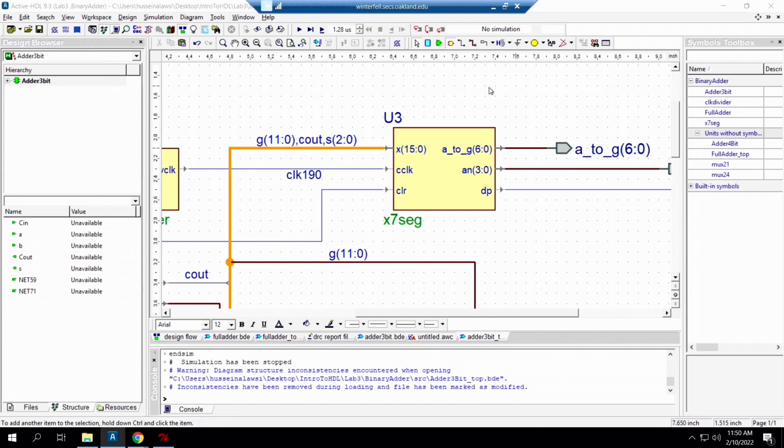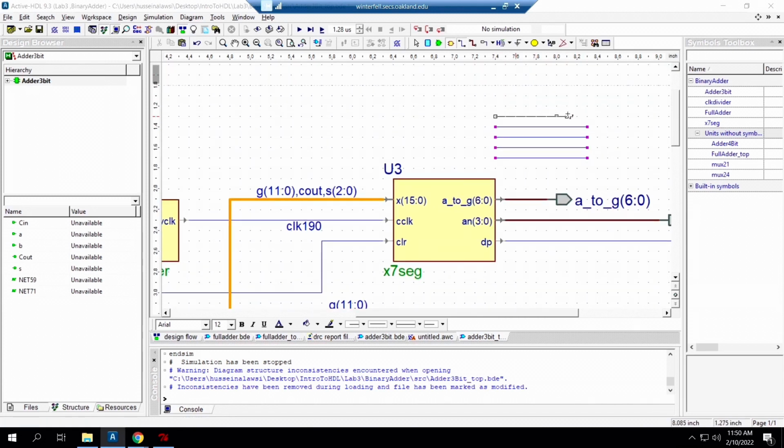Because it is the same number of outputs going from the 7-segment display to the output of A to G, 6 to 0, on the other side, which is what we can see here. So it's an array of wires that's going directly in a well-prepared way, so we don't need to name this.